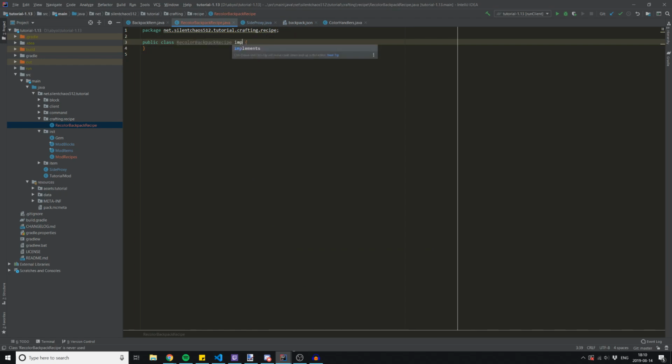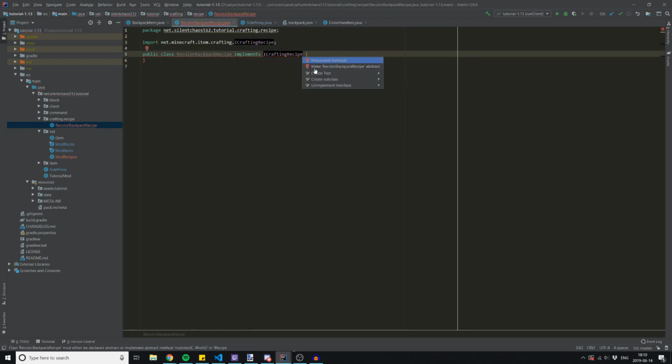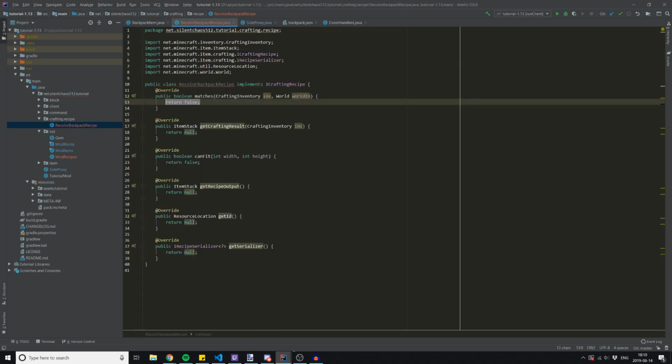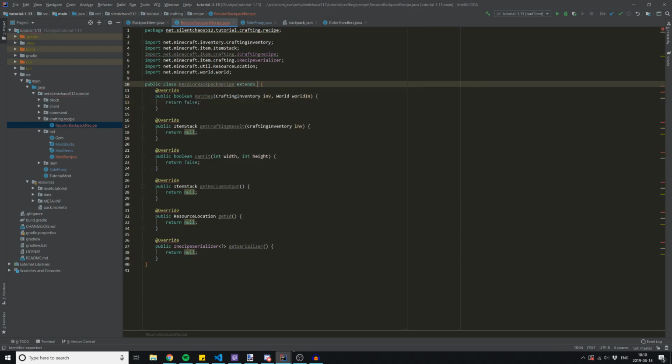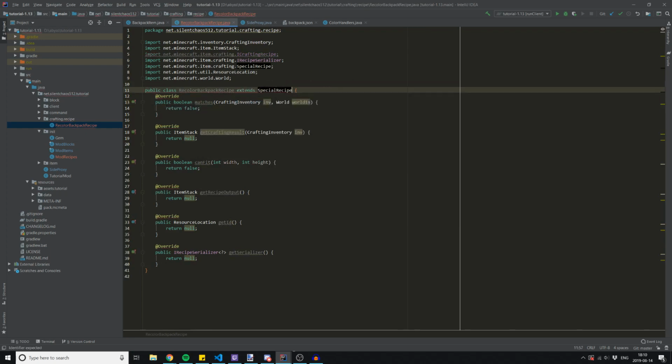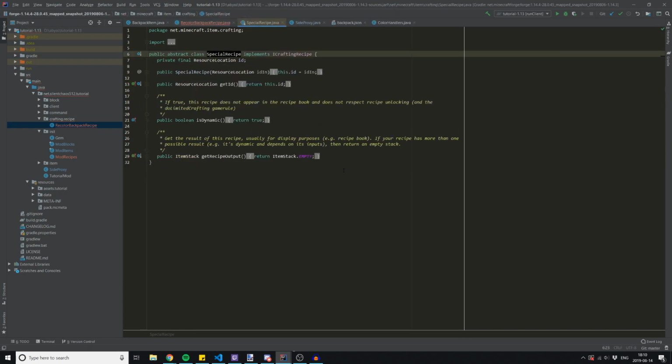Okay, so like I said, we're going to be implementing ICraftingRecipe. So let's go ahead and implement the methods for this. Actually, I think it might be better to extend SpecialRecipe instead. This one implements ICraftingRecipe.